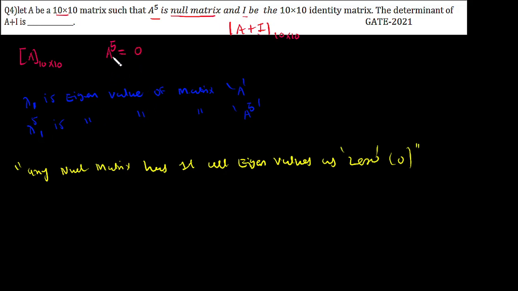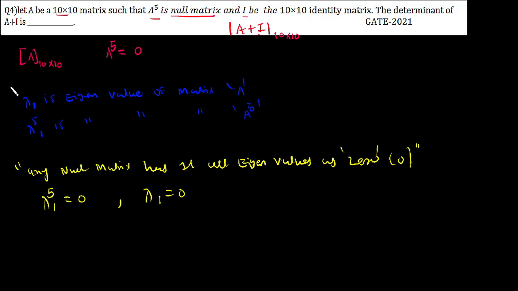So now if I replace the left hand side with lambda 1 to the 5, then I must replace the right hand side with scalar 0, because the eigenvalue of this null matrix is 0. So let's call lambda 1 to the 5 on the left hand side, then the right hand side must be 0, and here this 0 is scalar because we have scalar on the left hand side, so we must have scalar on the right hand side. This 0 comes from this null matrix because any null matrix has all its eigenvalues as 0. So now I can say the first eigenvalue for this matrix A is 0 from this condition.